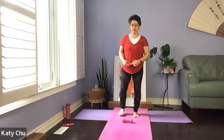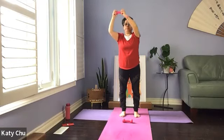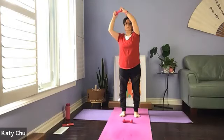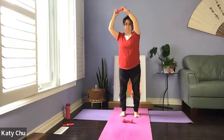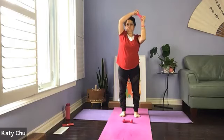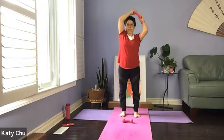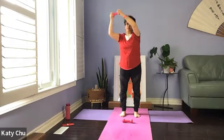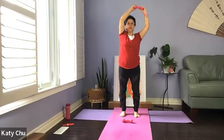Just gonna need one weight, soft knees. Bring it above your head. Circle the head. Go the other way. So if you were doing clockwise, do counterclockwise. And if you were doing counterclockwise, you can do clockwise.